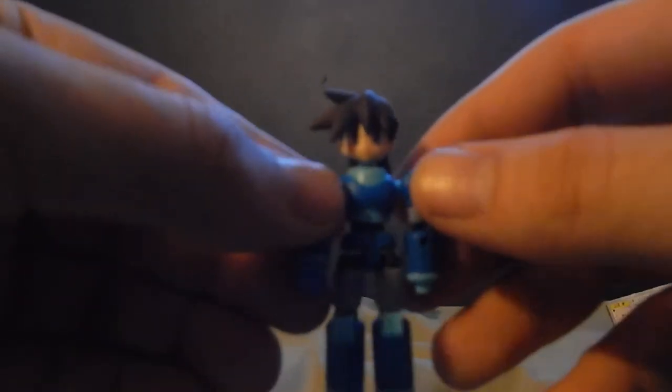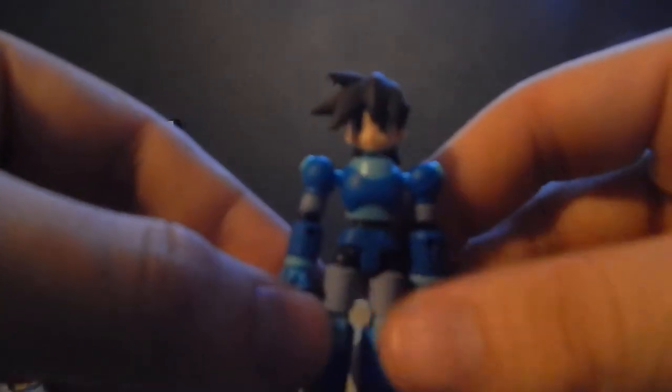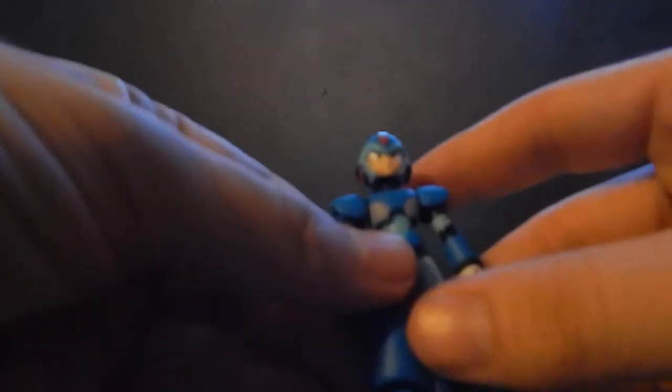Mega Man Volnutt here. I don't know why, I love Legends, at least the first game I played. I didn't get to play Legends 2, but I never really was a fan of his character design. Not so much his character, but the bulkiness of all of his joints never really did it for me, anyway.